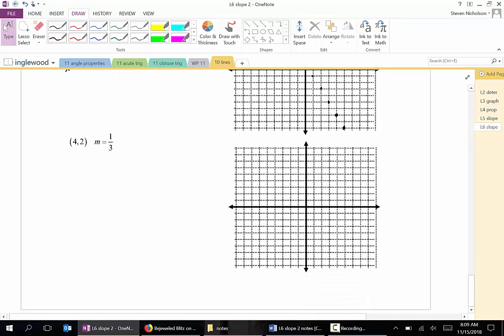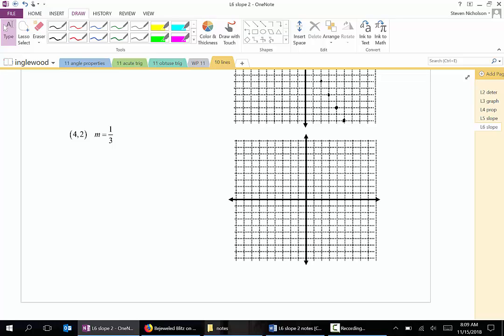And finally, the last one, which is a tricky little one, 4, 2 is right there. And if we, again, use the slope, it is up 1, right 3. We're actually moving further away from where we want, so we're going to go down 1, left 3. So down 1, left 3 gets us there, down 1, left 3 gets us there, down 1, left 3 gets us there. Again, you're going to connect the dots, and our x-intercept is the nice one here. You see it, it's right there.